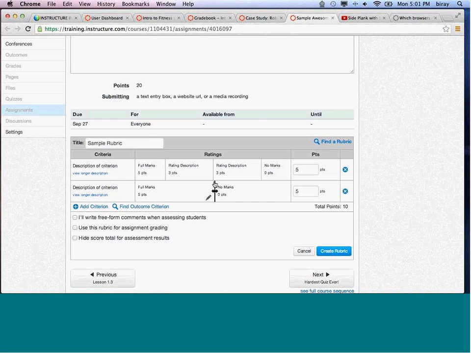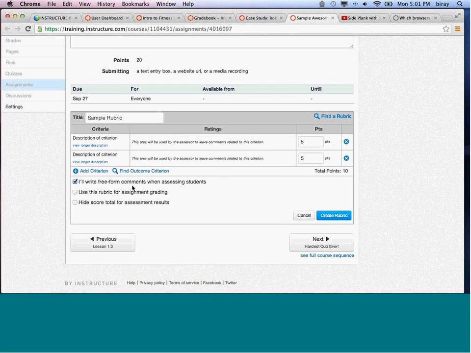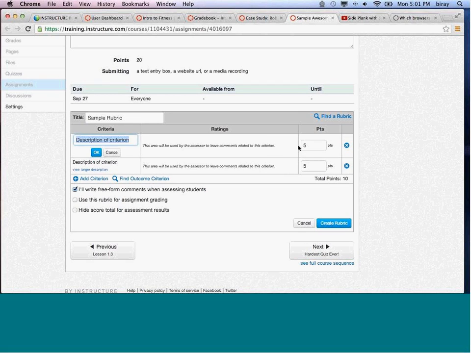But I think what's really important when it comes to rubrics is how is it going to impact your grading? The ability to use this rubric as a grading tool. Use this rubric as a sort of structure on which you're going to write free-form comments. So you're not going to actually use the breakdown of the ratings, but you're going to use this particular criteria and then apply a value to it with a maximum of 0.5.